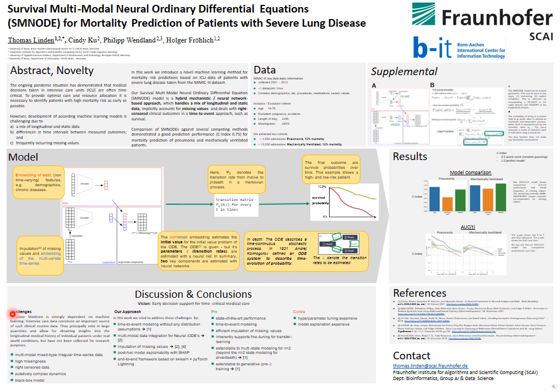Precision medicine is strongly dependent on machine learning. Intensive care data constitute an important source of such clinical routine data. They principally exist in large quantities and allow for obtaining insights into the longitudinal medical history of individual patients under real-world conditions, but they have not been collected for research purposes. Our model shows state-of-the-art performance and provides an efficient interpretation of missing values. Moreover, as a neural net, it inherently supports fine-tuning, which is convenient for transfer learning.